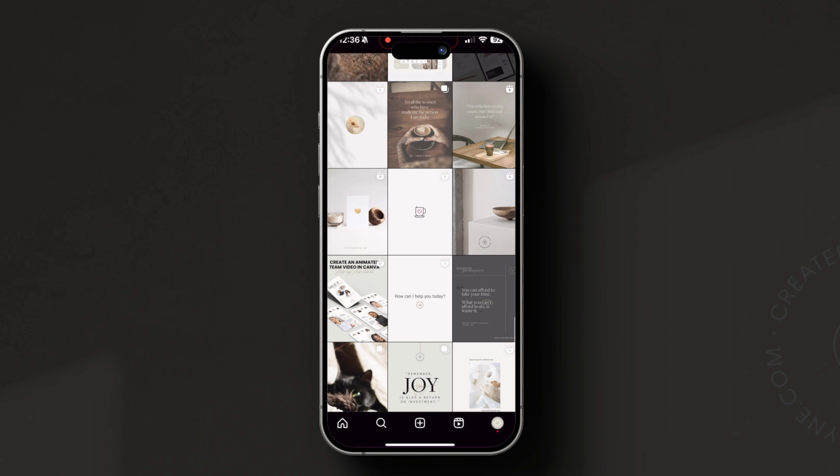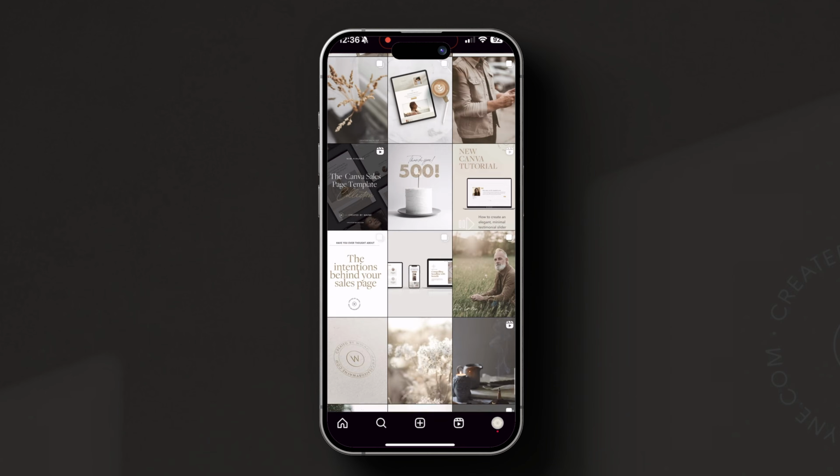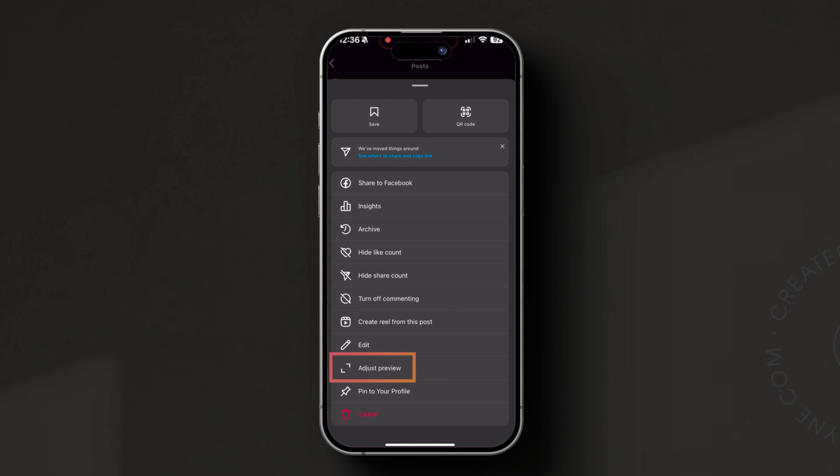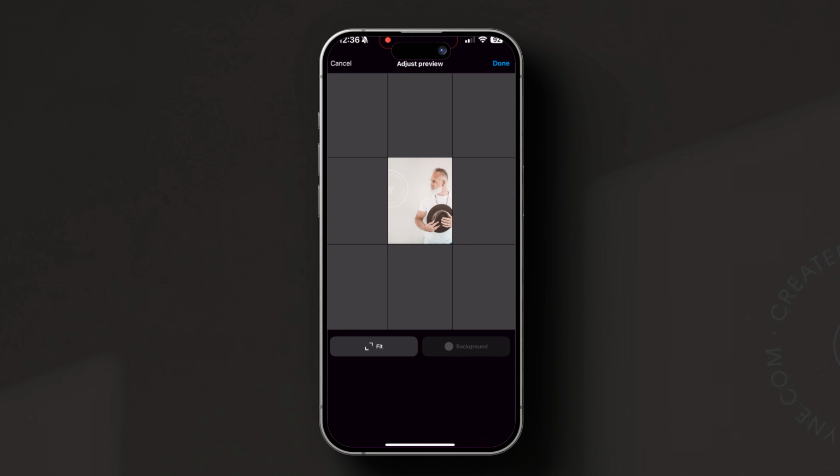Now, first of all, if your Instagram profile grid now looks a little odd, you can tweak the individual post previews a little. So you could just click on any post, tap the 3 dots in the top right, and select Adjust Preview. And from there, you can tweak how the post appears in the grid, specifically filling the space or thumbnail area, or fitting your square into that space. But if you do decide to make it square again, it'll add empty black or white space above and below the image, and you can only choose from those two colors at the moment.